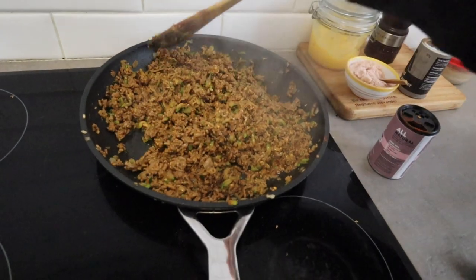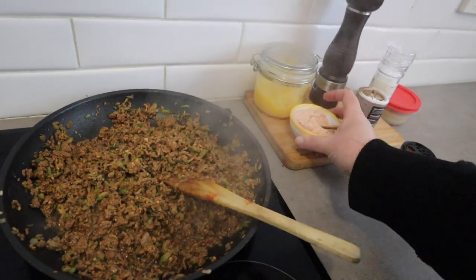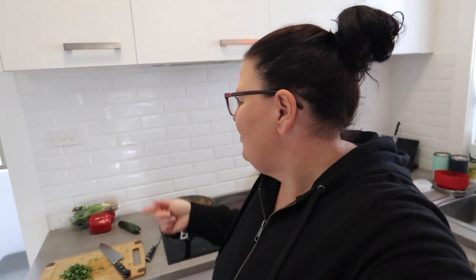This is looking pretty good — I've added the spicy Mexican seasoning and some salt, and I'm happy with how it tastes. I've chopped up some of the coriander and turned on the oven. Normally for stuffed capsicum I'd put cheese or cream cheese, but we're not having dairy at the moment and it wasn't in my mystery box. Instead I'm going to add some egg from my pantry to bind it and help it set, rather than just having loose mince inside.